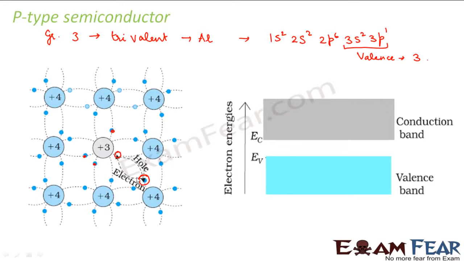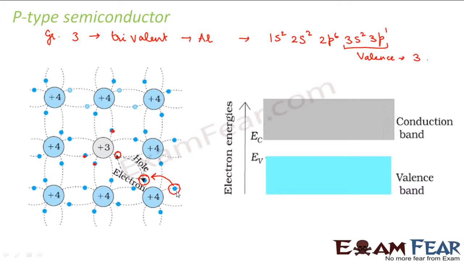However, the holes which get created, for example, this hole is created when the electron jumped here. Again, in order to fulfill this hole, some electron jumps from here, so a hole is created here. That means this hole is moving in one way. This movement of the hole gives rise to a current in this case. So in this case, we have additional holes. Like in the previous case, the impurity gave us electrons; in this case, the impurity is giving us holes.